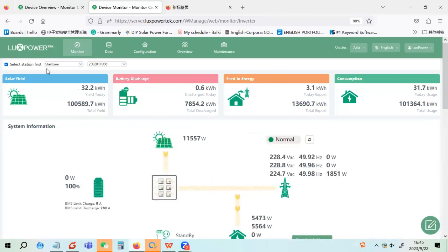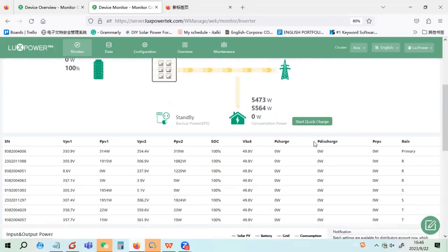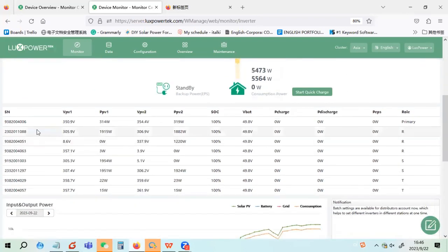Okay, this is a South Africa installation called Start Line. The station name is Start Line, and we installed the system in 2019. So you can see this is a very typical three-phase parallel. The system shows three-phase loads and voltage and frequency here. You can see the inverter list here.